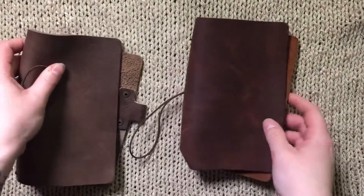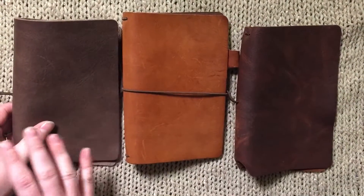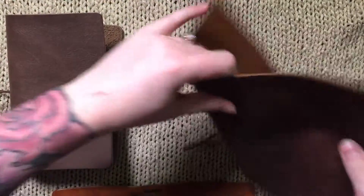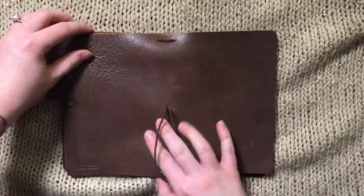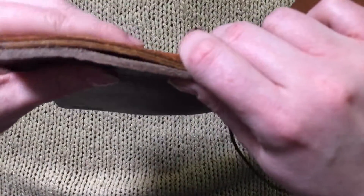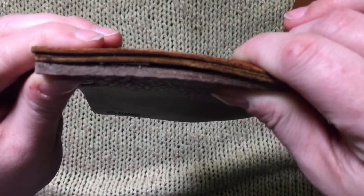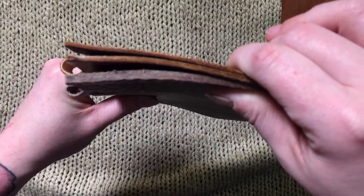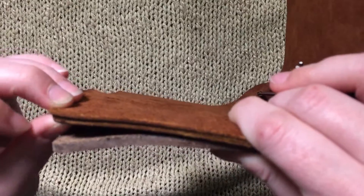I honestly love all of them differently for different reasons. The Creme is my favorite because I love the softness and the structure of it. Before I wrap up — here's a quick thickness comparison with all three side by side: Creme, then Darcy, then Outlander. The Creme is definitely much thicker than the other two. The Darcy and Outlander are very similar, but the Darcy is a touch thicker and treated differently, so it obviously has a different thickness and structure.